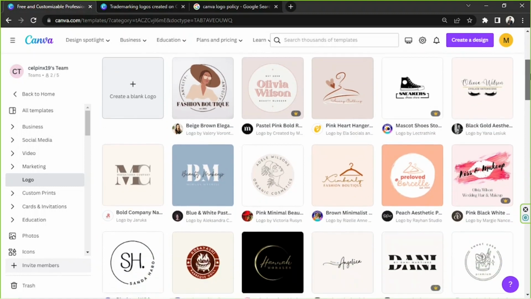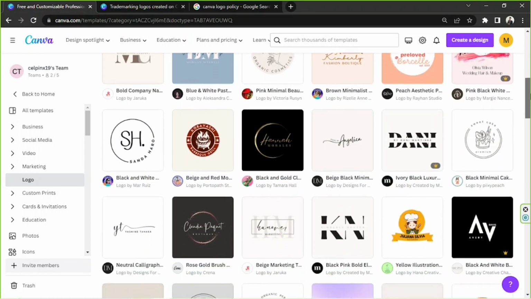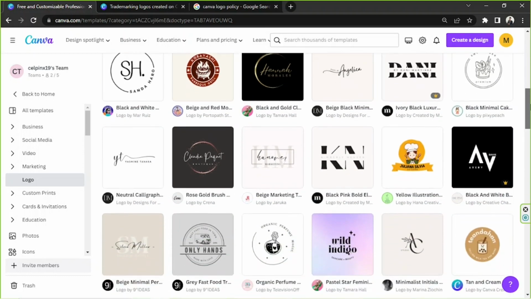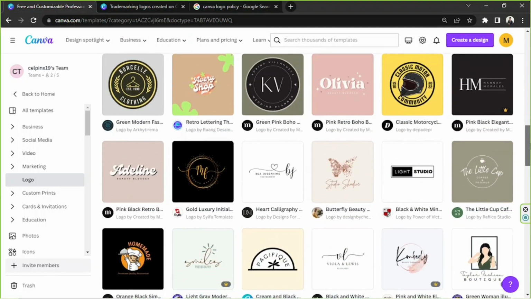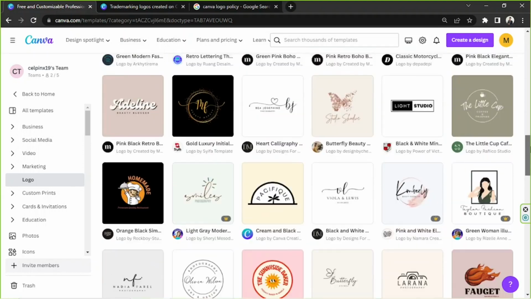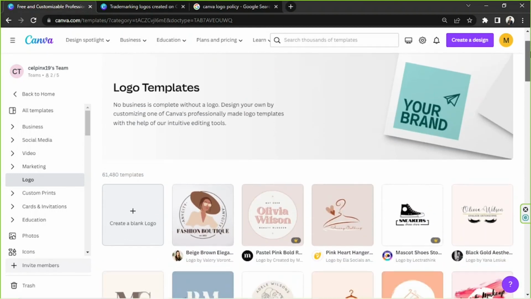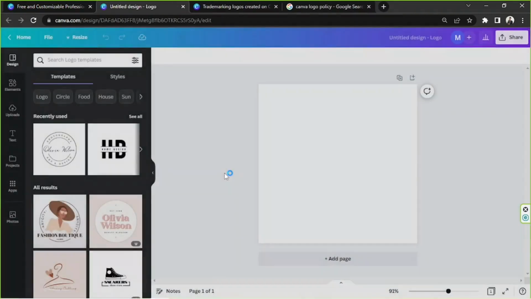This is actually the page where you get to choose pre-designed templates in case you want to use some templates and change them or edit them however you want. But in case you'd like to start from scratch, you can always go back to the top and click the create a blank logo button.